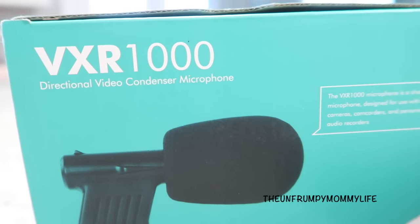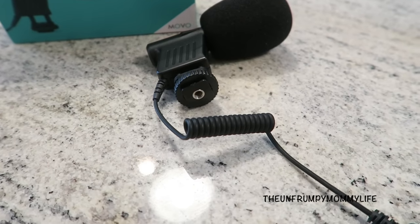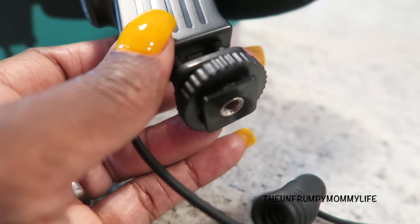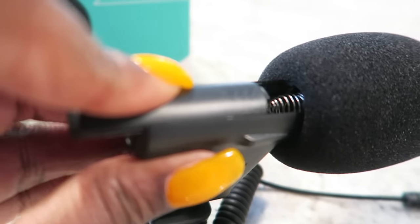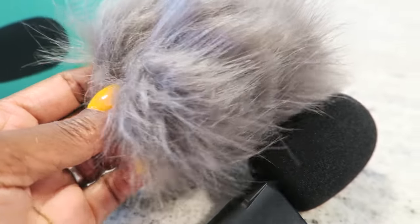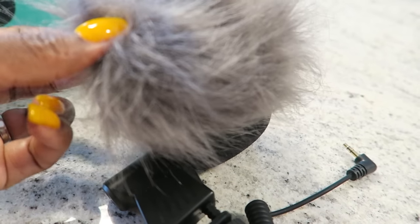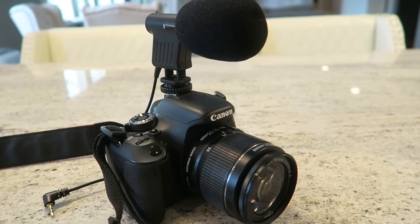The final piece of equipment I want to share is my microphone — it is the VXR1000. I love to use this when I am filming outside; it's perfect for days when I'm doing a gardening video or just filming outdoors. The hardware on the microphone is much similar to the previous two lights. To use it you need one AAA battery. It is a very lightweight microphone that sits right on top of my Canon T3i. This fuzzy thing on it is called a dead cat windscreen — on those days where it's windy, you pop this over the cushion on your microphone and it really cuts down on wind noise. Here's how it looks on top of the camera.